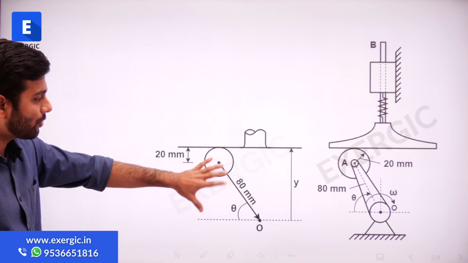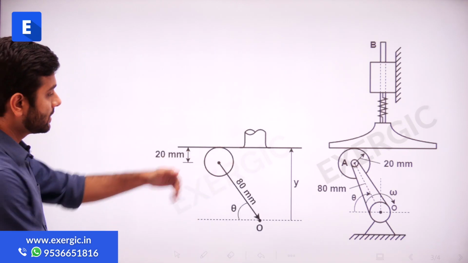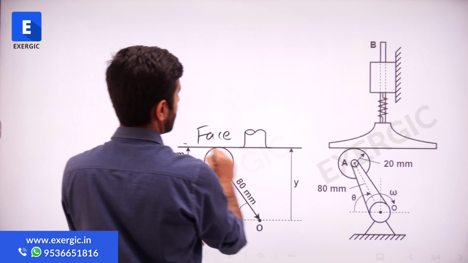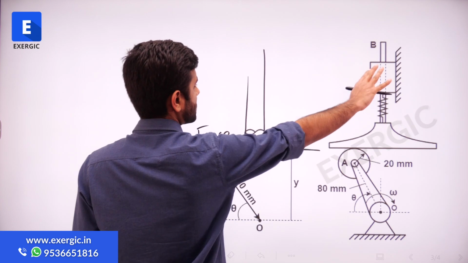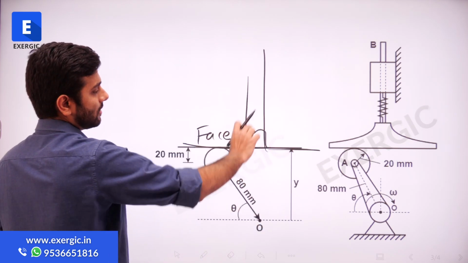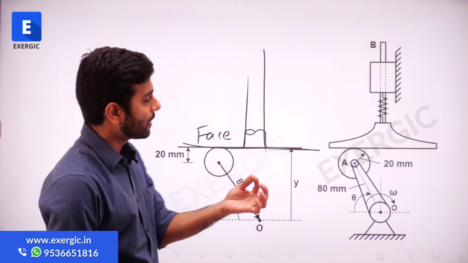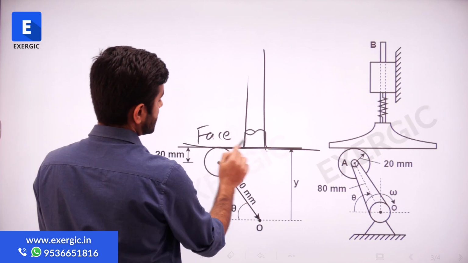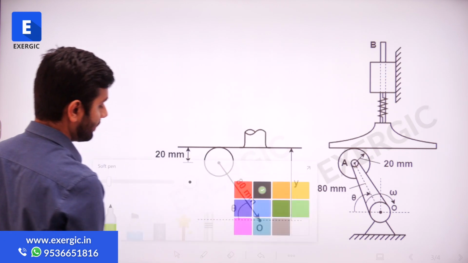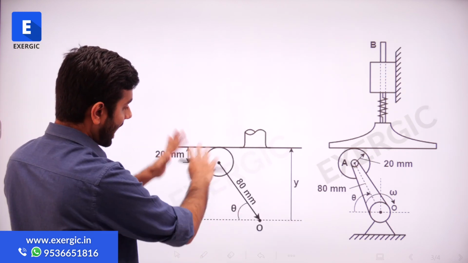So this is how it's going to look, right? This line is representing the face of the follower, right? This entirely is a follower. Complexity is there, here simplicity is there. Only the mechanically important lines I have shown here. So basically this is the face of the follower which is going to move up, but here we are mainly focusing on this CAM part.